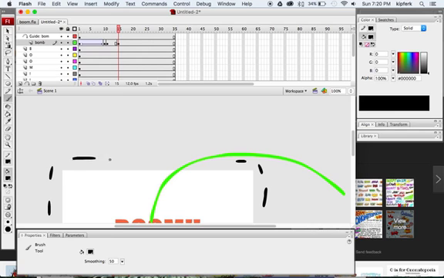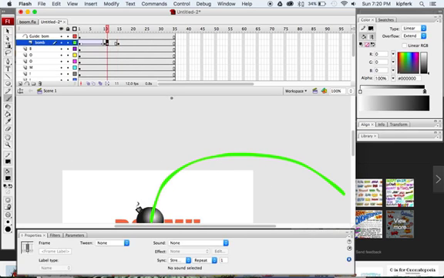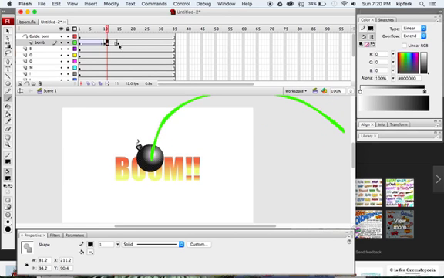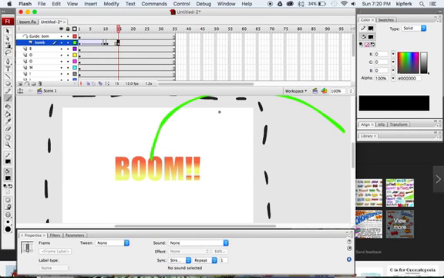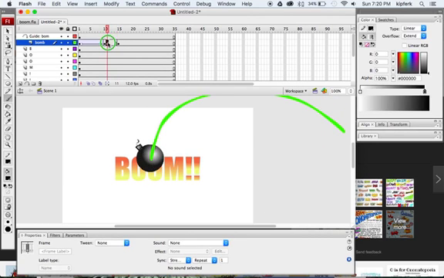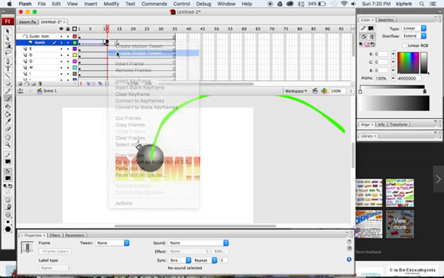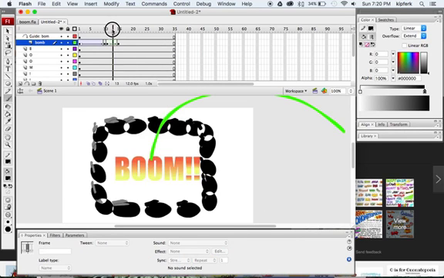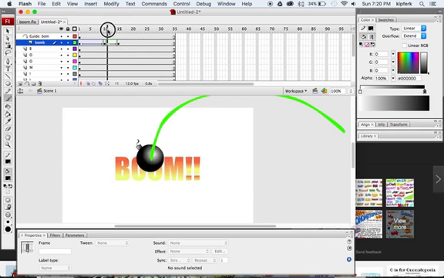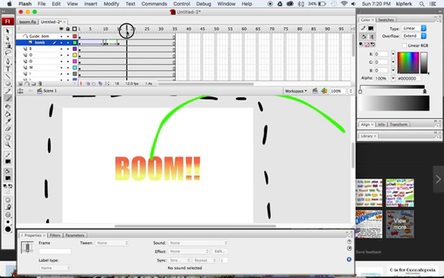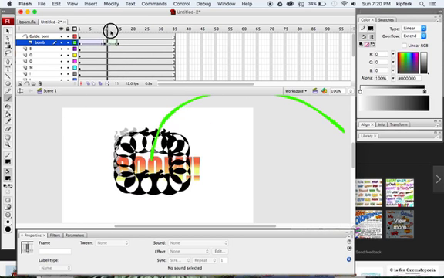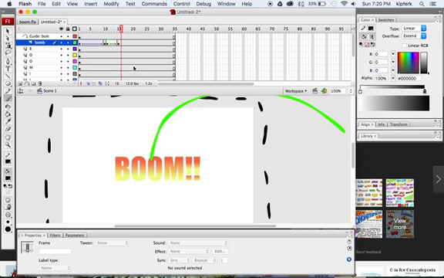Okay, so now that I have that, if I use a shape tween here, for that to transform into all these little black dots, it's going to break this apart and make it scatter. So if I go to create shape tween now, what we should see is that the bomb explodes and then transforms into all those little black dots I put around the outside.